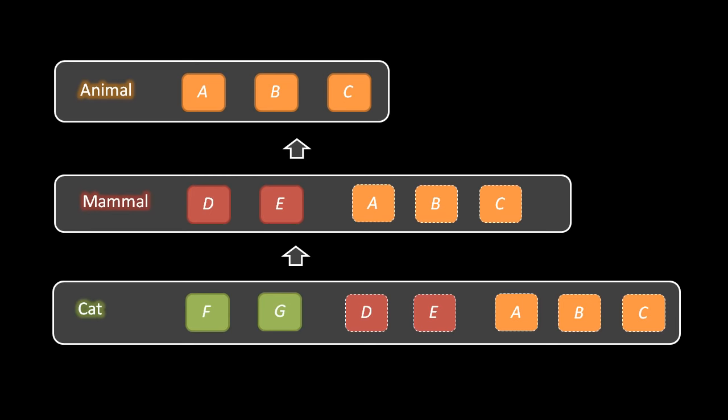And then, a bit confusingly, we also have the terms parent and child. A parent is a direct, immediate ancestor, and a child is a direct, immediate descendant. So here, for example, animal is a parent of mammal, and mammal is a child of animal, but animal is not a parent of cat, nor cat a child of animal, because the inheritance in that case is not direct, only indirect through mammal.